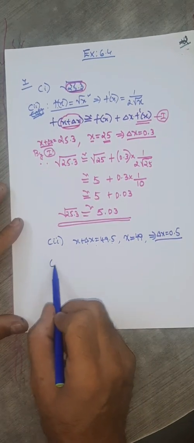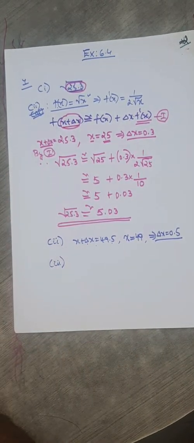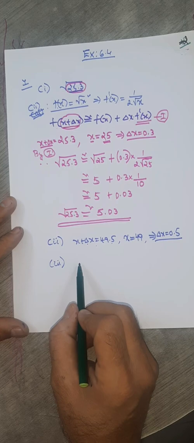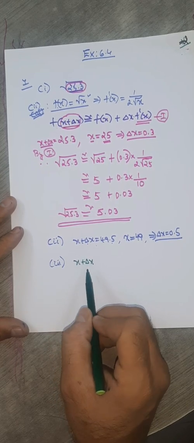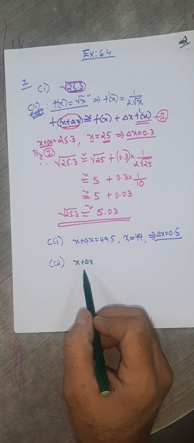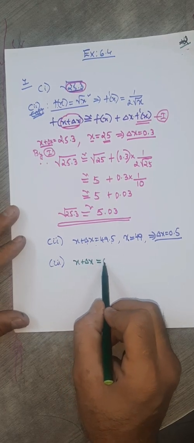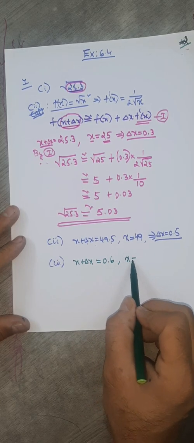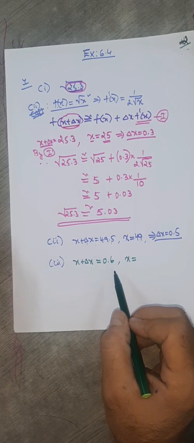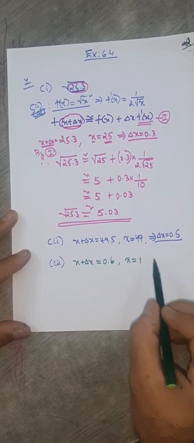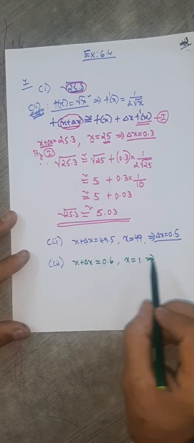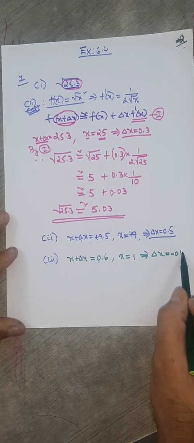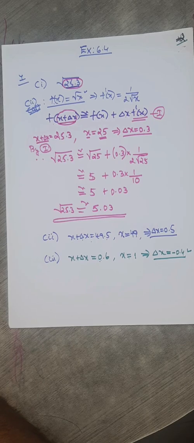Fine. So you can now do as I did the first one. For the third sub question, what is x plus delta x? That is something you want to get. What you want to get there is 0.6. So x plus delta x is 0.6. Fine. Now what is x? You can take here x as, for example, 1, whose root is defined. And what is delta x? That is this minus this. What is this minus this? It will be minus 0.4. Right? Now you can continue further.